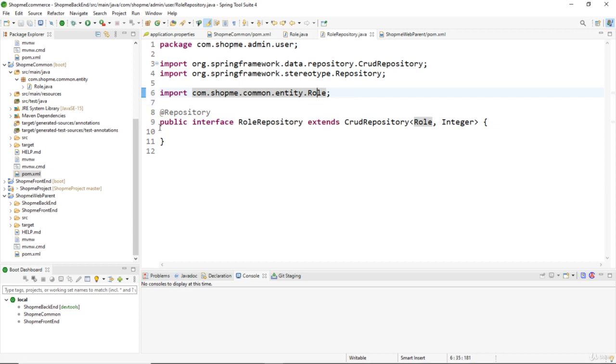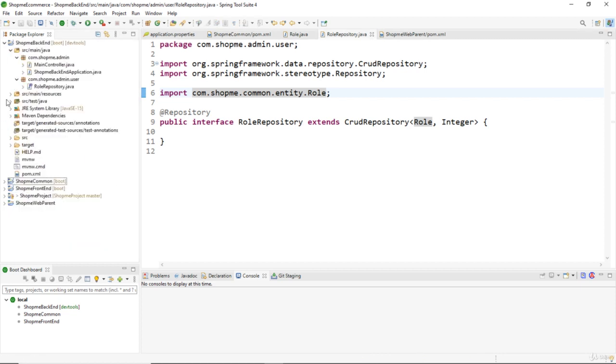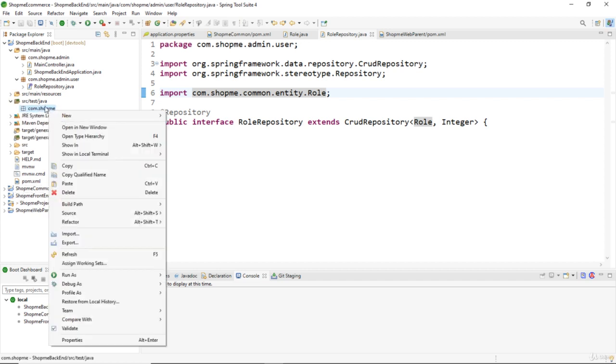Then we are ready to write our first unit test class. So go to the ShopMe backend project under the Java test package here. Change the package name to com.shopme.admin.user for the user module. Refactor, rename.